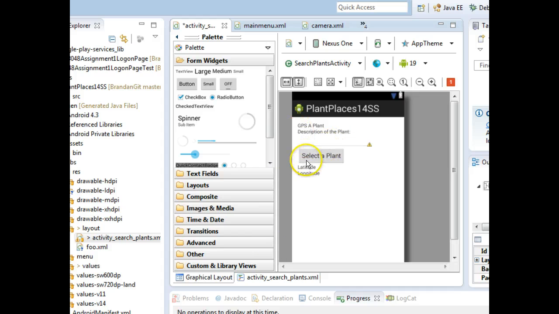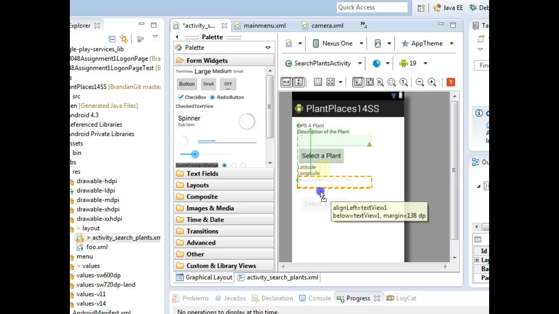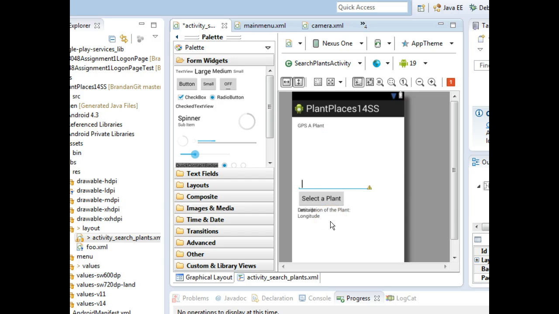Now the tricky part is I actually want to get that latitude and longitude and all of that stuff up above. So let's see if I can select it all nicely and squeeze it above text view 2. That would be ideal. Yeah, shoot. Now you see that just didn't do what I wanted it to do. Maybe if I select all this stuff. Okay, all that's selected. Now I'll try and move that below text view 1. Let's see if we can drop that right there. Well, that didn't give me what I wanted either.